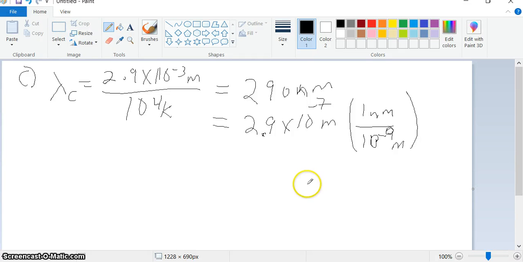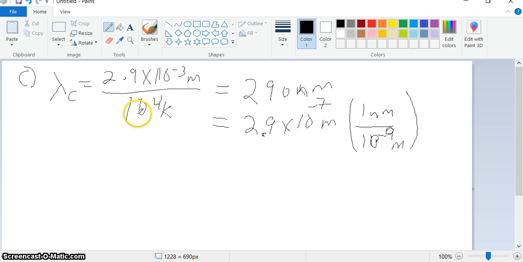All right, let's finish up this problem number 2. This is part C. Remember, part A and B we've already figured out. Those were in the X-ray, as we're going to see here. So let me just do this: 2.9 times 10 to the minus third, because we don't really want this to be in millimeters. We want it to be in meters.